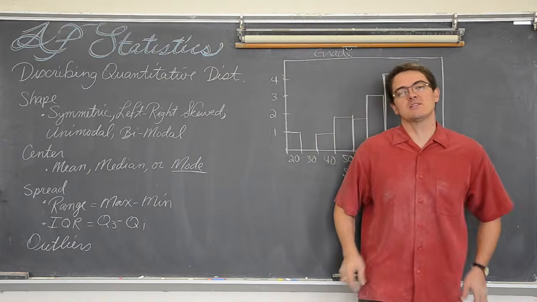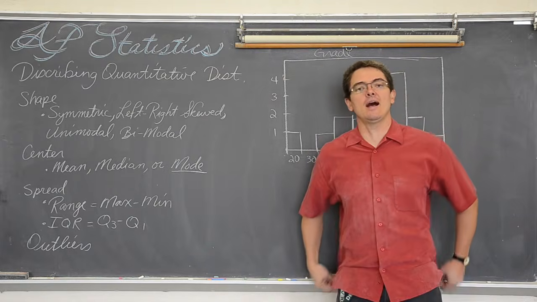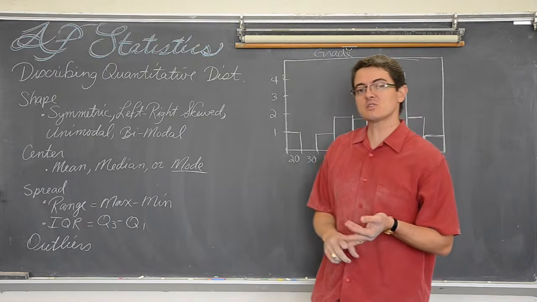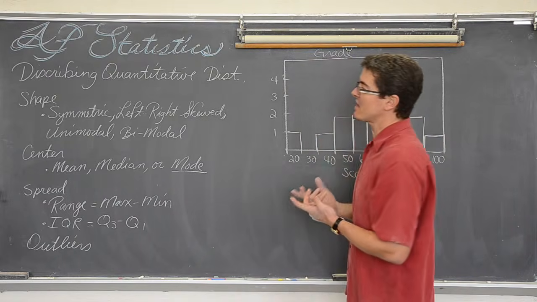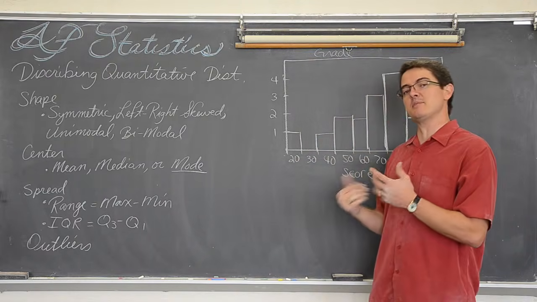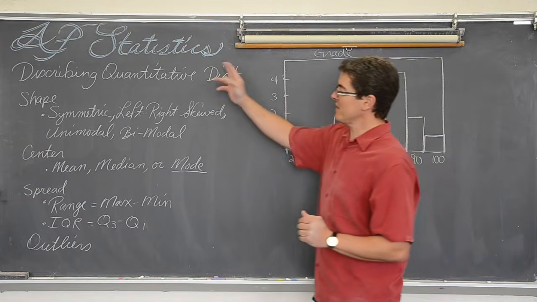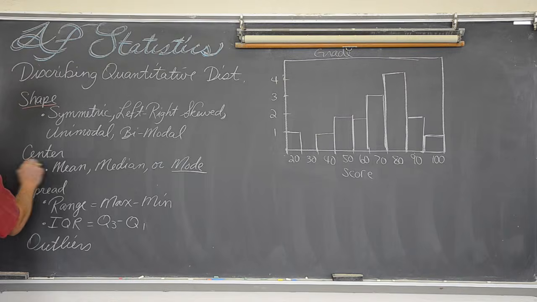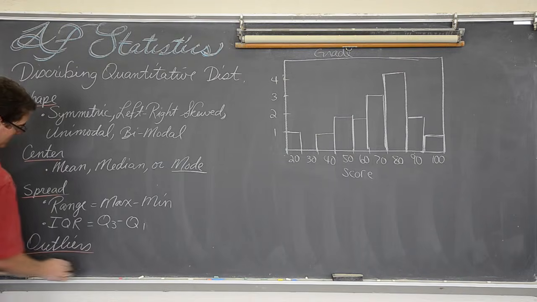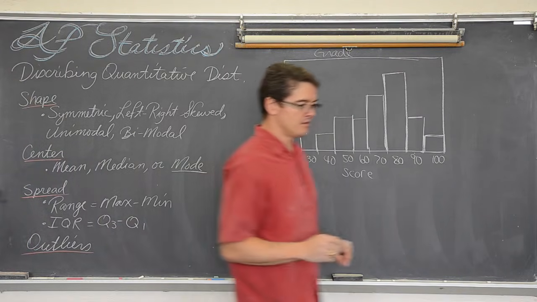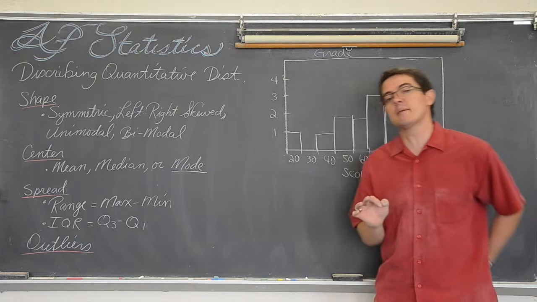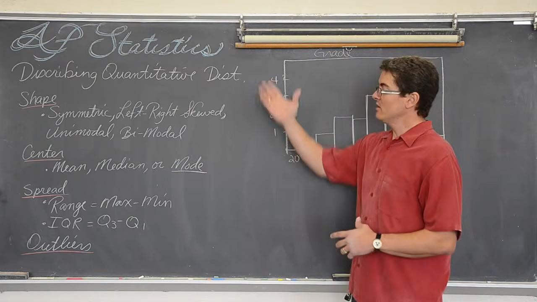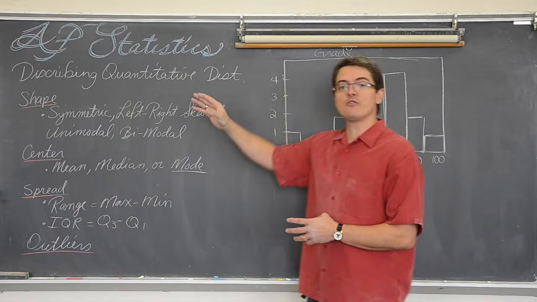Now that we've talked about some of the quantitative graphs, you might want to read about something called a dot plot. We've covered stem plots and histograms. We want to discuss how we describe these distributions. The four things you want to remember when describing a distribution are shape, center, spread, and outliers. It's very, very important to be able to describe a distribution well. Use numbers, use your data, and make sure you mention all four of these variables.